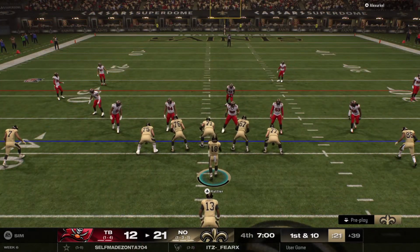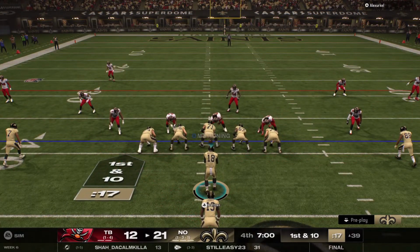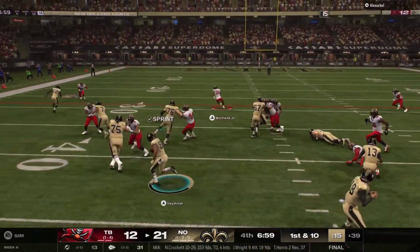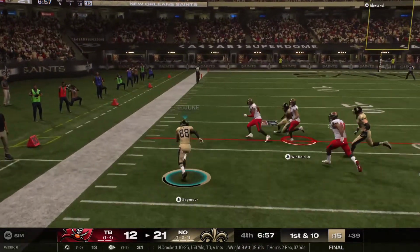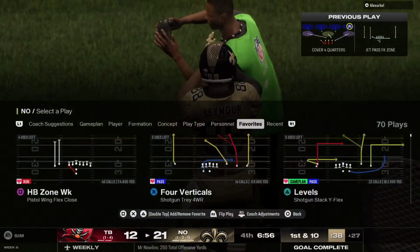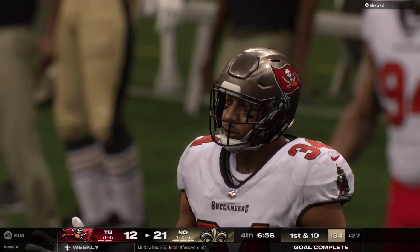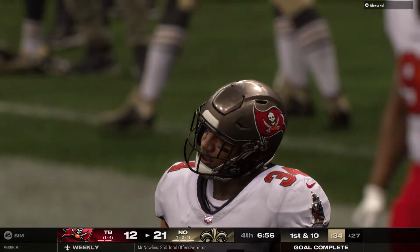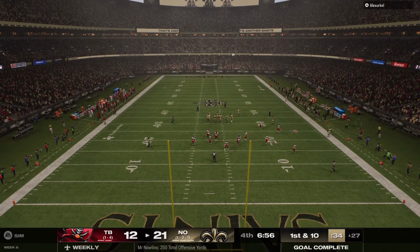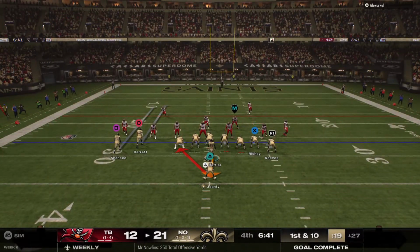So from the 39 now, they'll come up on a 1st and 10. Oh, they're going to run a little pop pass here. And he is out of bounds, but not before he's inside the 30. 12 more yards there and another 1st down. Boy, an effective play there, getting their wideouts involved in the run game. And what they're always hoping on that type of a play, that they can get to the end of the line and have a chance to turn it upfield as he did there.